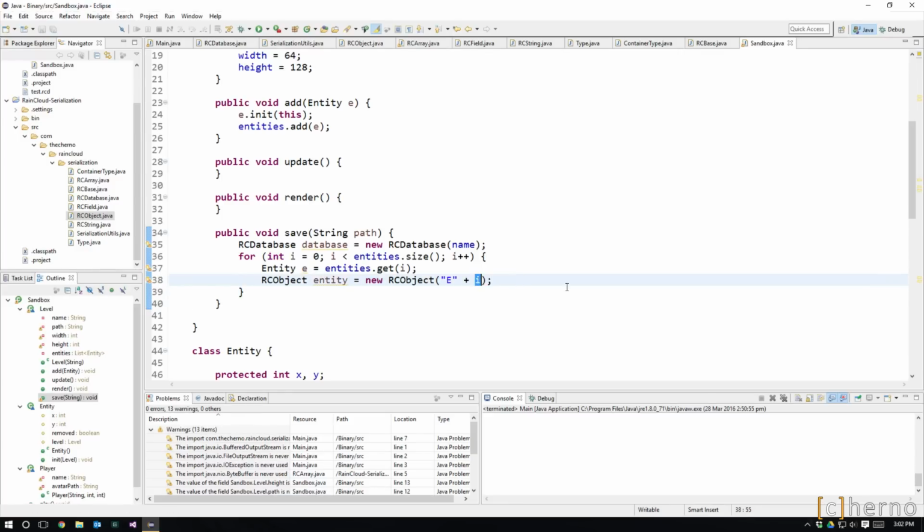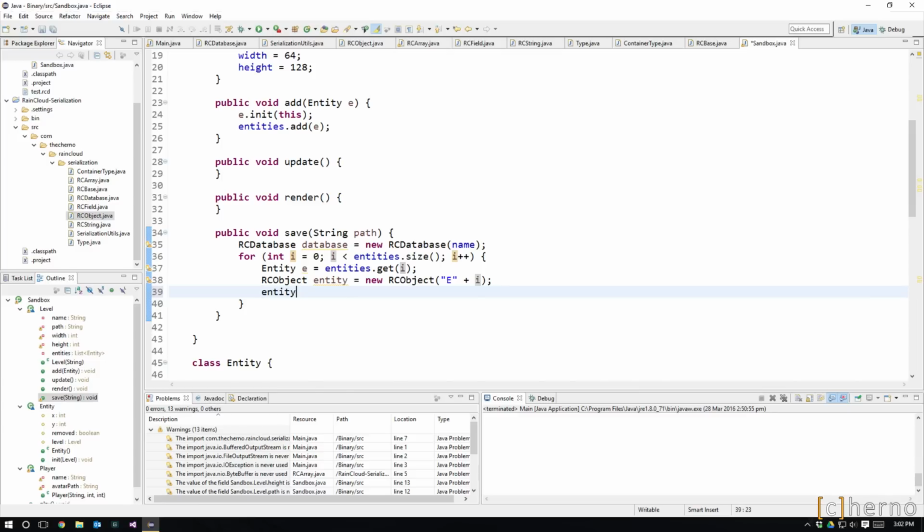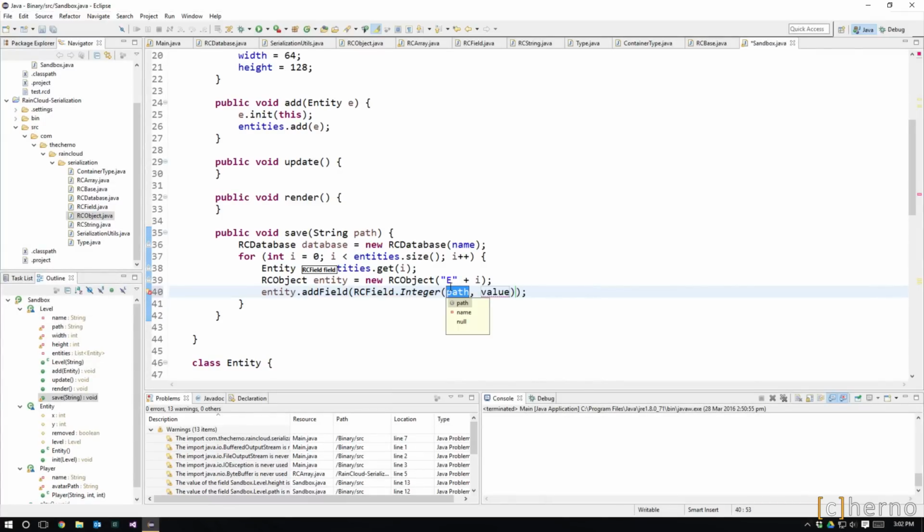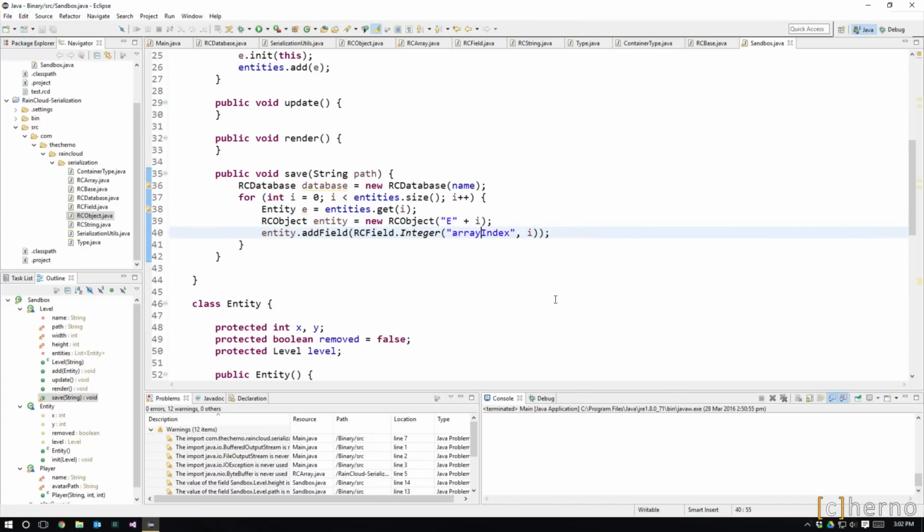And the fact that we have a number here probably also tells us which array index it is. Of course, we could also say entity.addField, RCField.integer, with the name being the array index and the value being i. So we could also store that if you don't want to have to pass this string or something.